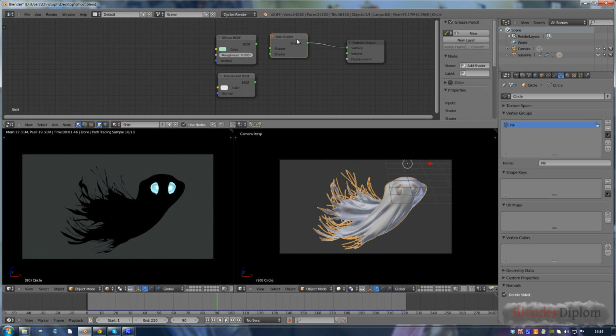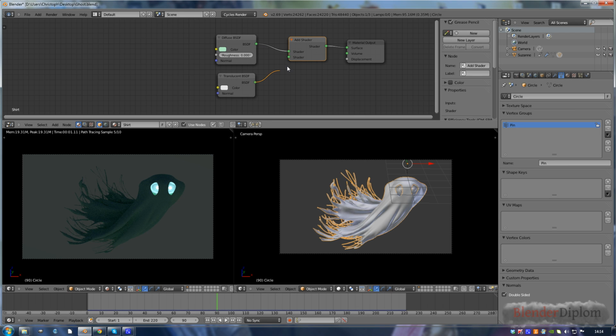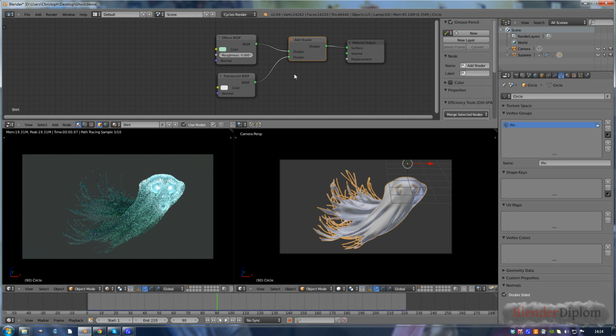To better understand this, shaders can be combined by add or a mix shader, and the add shader simply combines two shaders while using them equal to each other, which means the diffuse color illuminates and lights the surface on the ghost. The translucent shader emits the light which is going from the inside through it. So we have got both information.